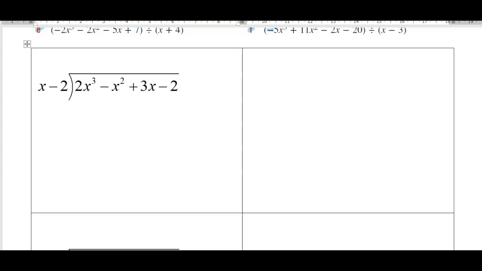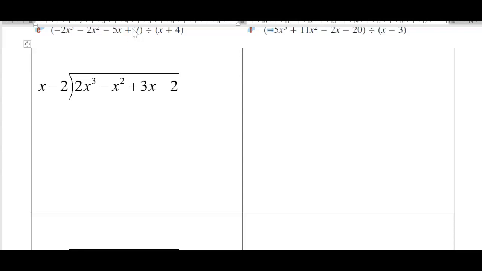Okay, so what we do is we're basically dividing x minus 2 into this polynomial. And it's a cubic. x minus 2 could be a factor of it. If it was a factor, your remainder would be 0. I'm assuming it's not going to be, but I don't know until I've divided it. But we'll explore that later, so for now, we're just going to be doing the long division.